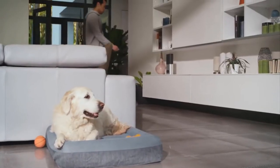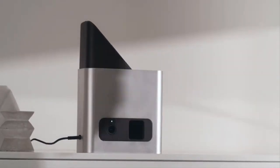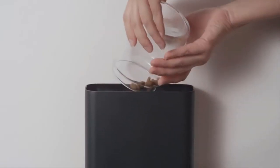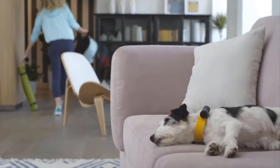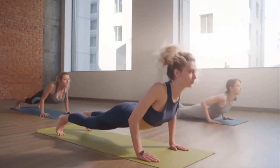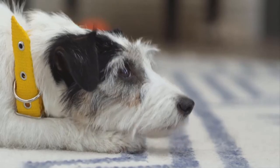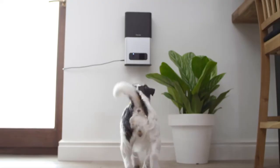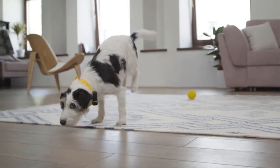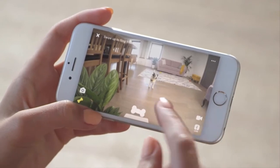When you can't be with the one you love, Petcube Bites can. Just fill up with your best friend's favorite treats, so when you leave, playtime begins. With built-in two-way speaker and microphone, you can talk to and hear your pet. Or practice that fancy new trick you've been working on. And when they ace it, fling a treat.